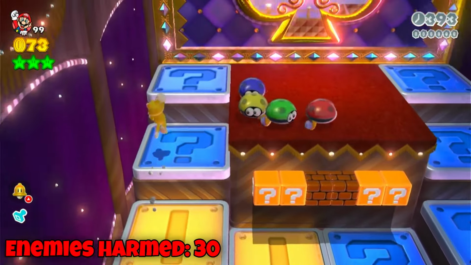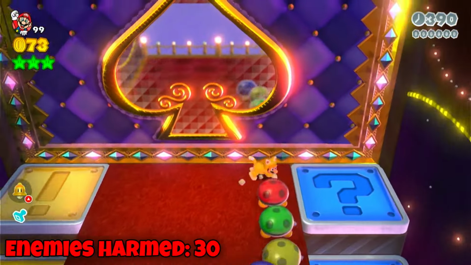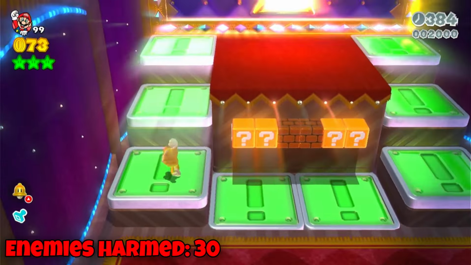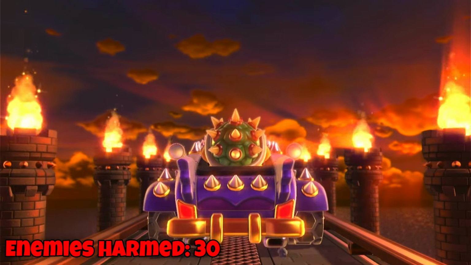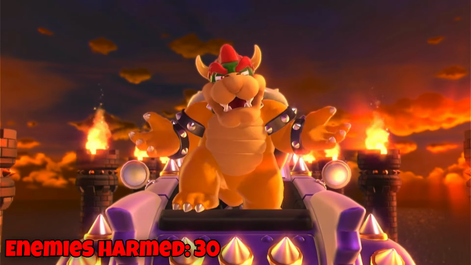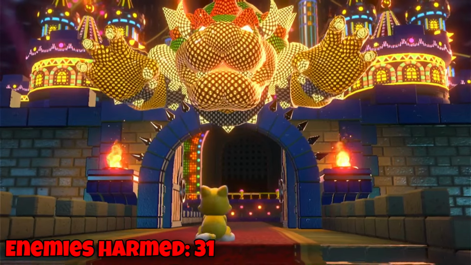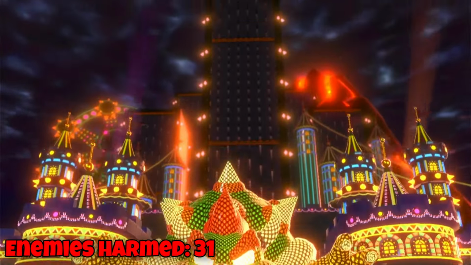Once again, just a gentle reminder that because we did not directly harm these enemies, their poofing out of existence is not our fault. Lastly, I got the last of the green stars necessary in 1-Castle at the cost of harming Bowser. Finally, we're about to play the final level in the game.